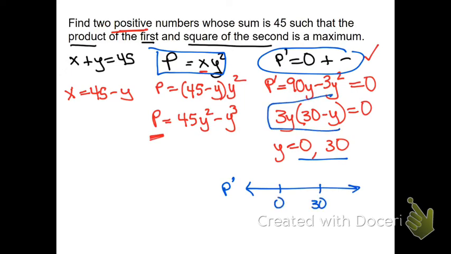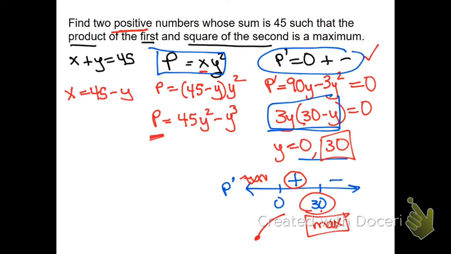Okay, plugging in right here. In between 0 and 30, I could plug in a 1, and that would give me a positive times a positive. After the 30, I could plug in a 40, and I'd get a positive times a negative. I think that already makes it pretty clear that the 30 is the maximum we're looking for. If you think about it, they said we couldn't have anything negative, but if we had plugged in a negative number, this would have been a negative, and that kind of tells you it's a min. But also, if my graph is increasing after it, and this is an endpoint, then it's sort of still a min, okay? So our maximum will be the 30.